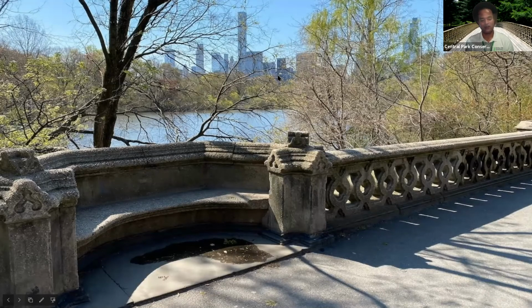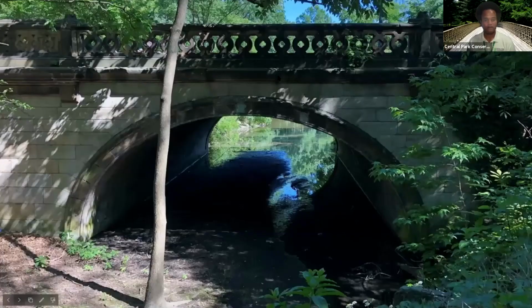But what if you wanted to take in the view of the ladies skating on the Ladies' Pond on the other side? Well, tough luck. There are no balconies on the other side, on the western side of Balcony Bridge. Balcony Bridge is one of the few asymmetrical bridges in the park. The side that overlooked Ladies' Pond didn't have any balconies, and this discouraged people from watching the women skate. It's very interesting to see these dynamics of how the bridge is visually organized.